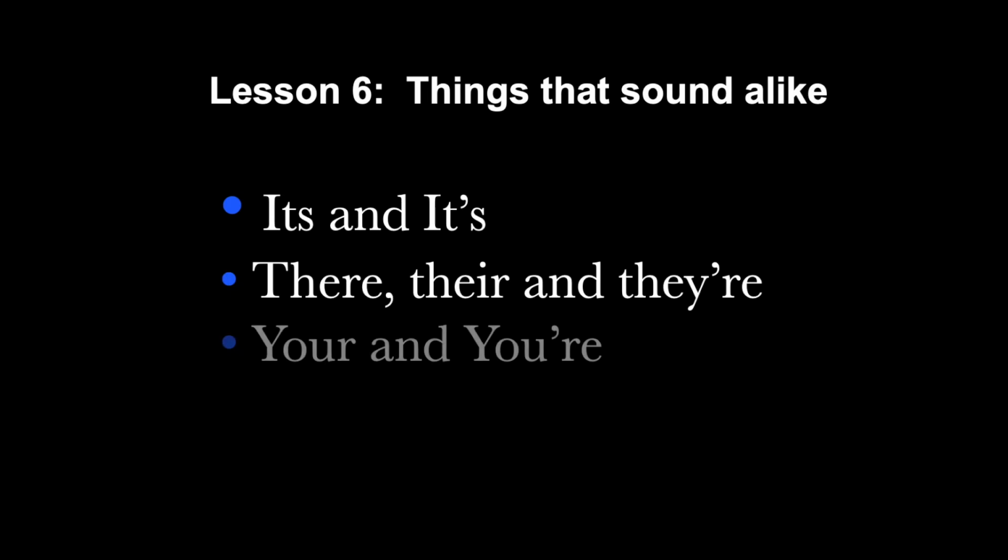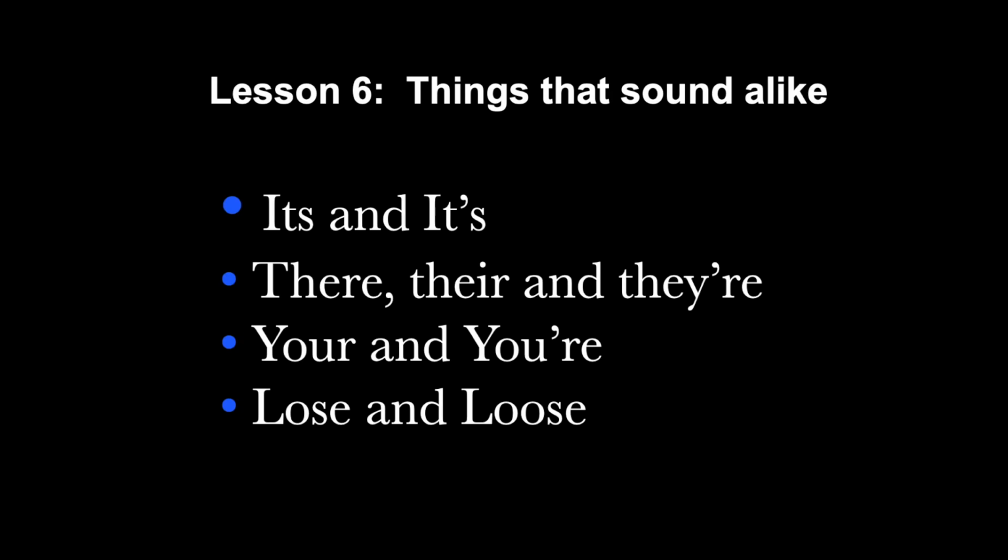So in this lesson, we've looked at words that sound alike, homophones, but ones, if we get them confused, often lead to quite a lot of prejudice about our writing. Confusing its and it's, there and their, your and you're, or even lose and loose, tend to be a sure sign to your reader that things are not all well with your understanding of grammar and punctuation.